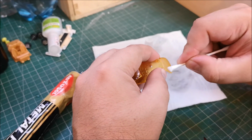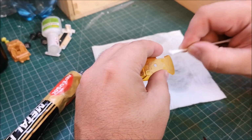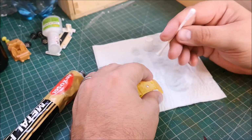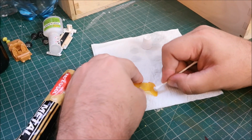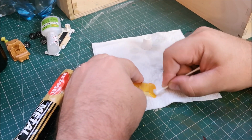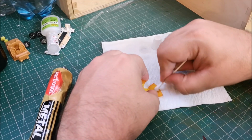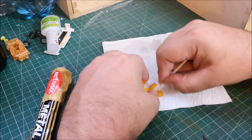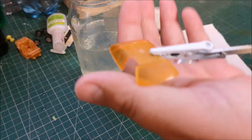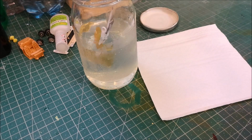Now you can quite easily burn through on this, I've found, and I have done in the past, but if you just do it in little circles, you feel a change, and it was what I learned from Lee's video. As you're buffing it out using that little bit of auto sole, you'll start to feel and hear it squeaking, and that's when you stop. If you continue past there, you can risk burning through, and you've got a bit of a mess. So I continued doing that, and eventually it's come out pretty good, I think you'll agree, certainly compared to what it was.